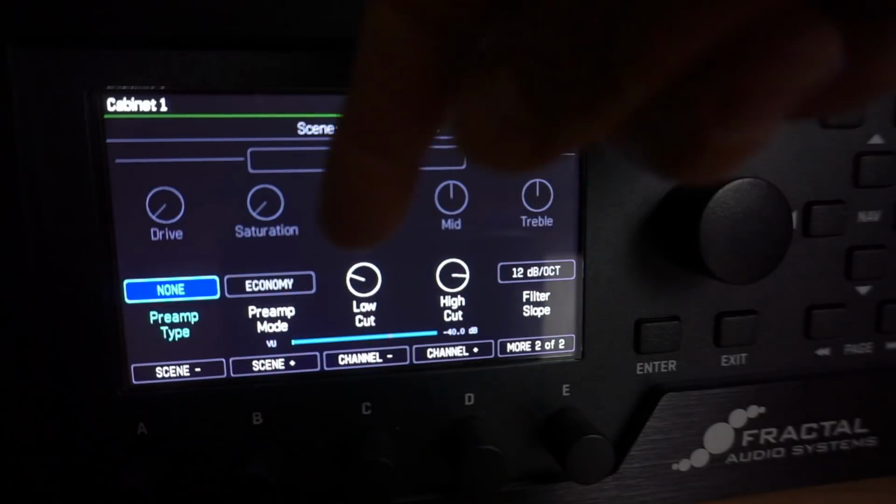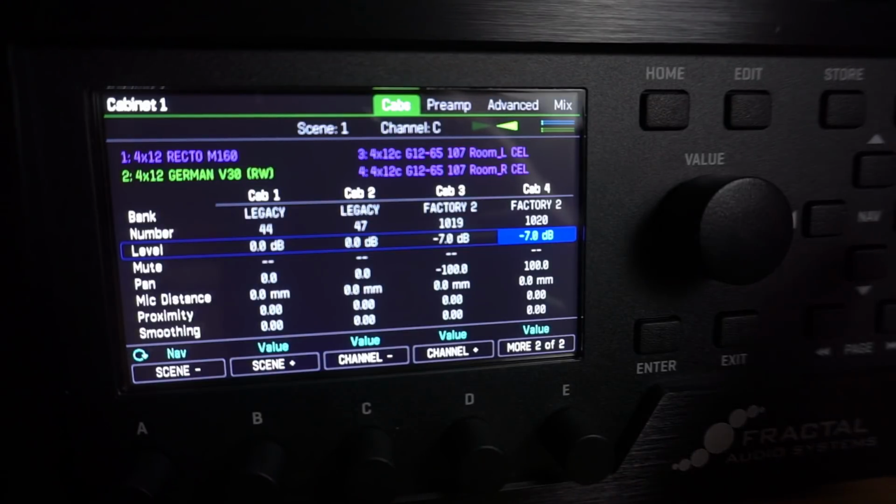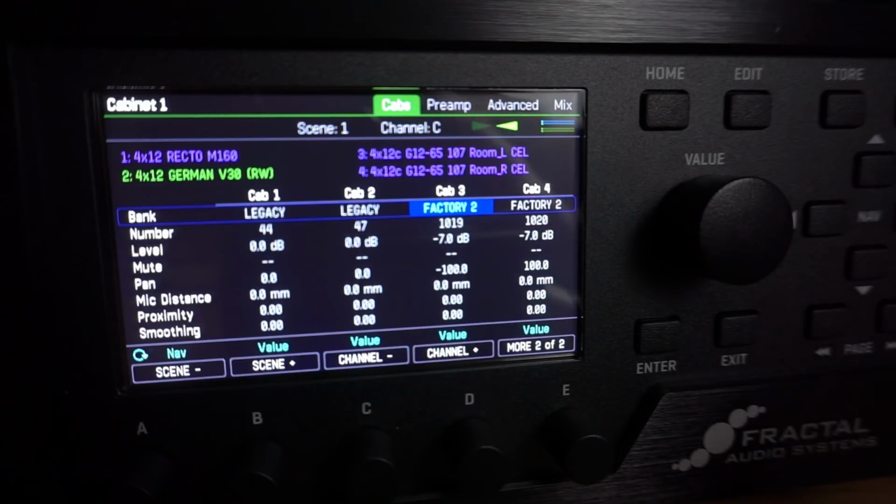Also, I did a low end and high end cut just because adding more cabs naturally will increase the amount of lows coming into play. Get a little more bassy and a little more lower mids. This would be a good way to kind of get that room amp in the room kind of effect.